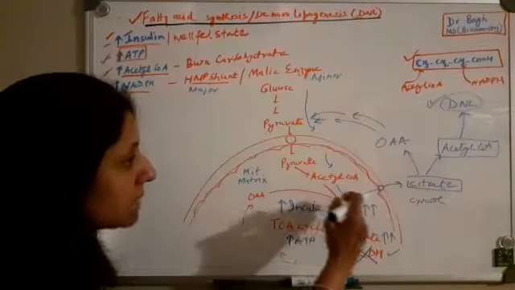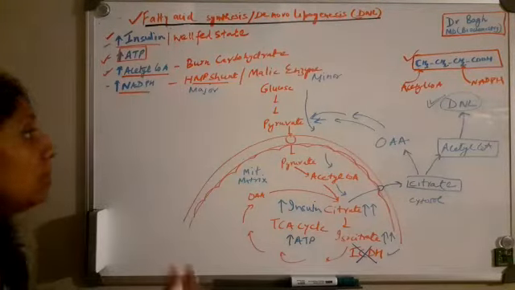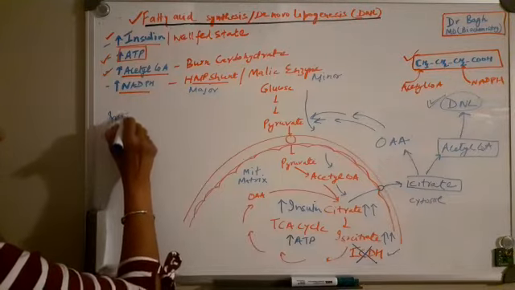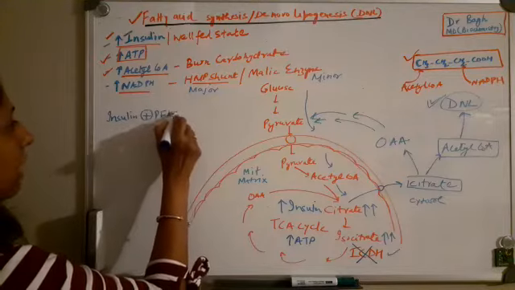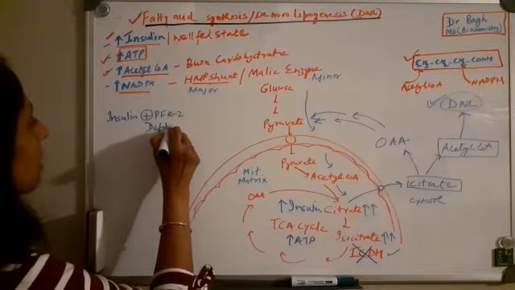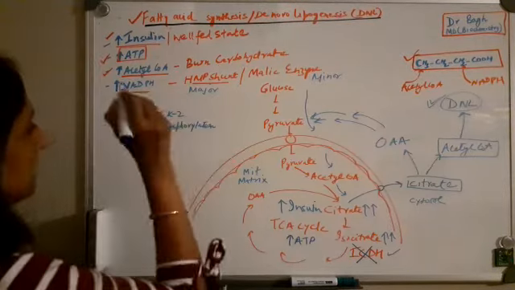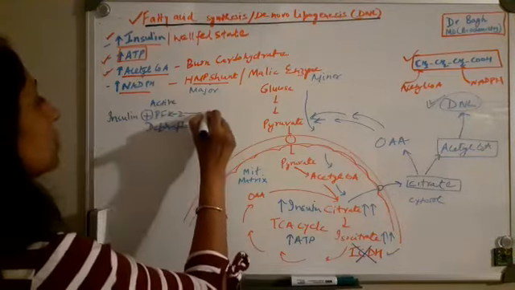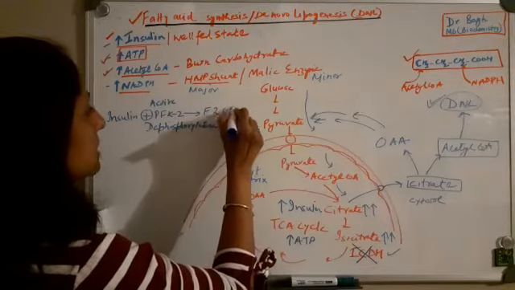Now, who regulates that? There comes the insulin PFK2 regulation. You know what the insulin PFK2 regulation is? Very important for your body. You must know that insulin turns on PFK2 by what mechanism? Always and always dephosphorylation. Insulin always dephosphorylates the key enzyme, and that makes PFK2 what? Active. When PFK2 is active, its product increases in your cells, which is fructose 2,6-bisphosphate.